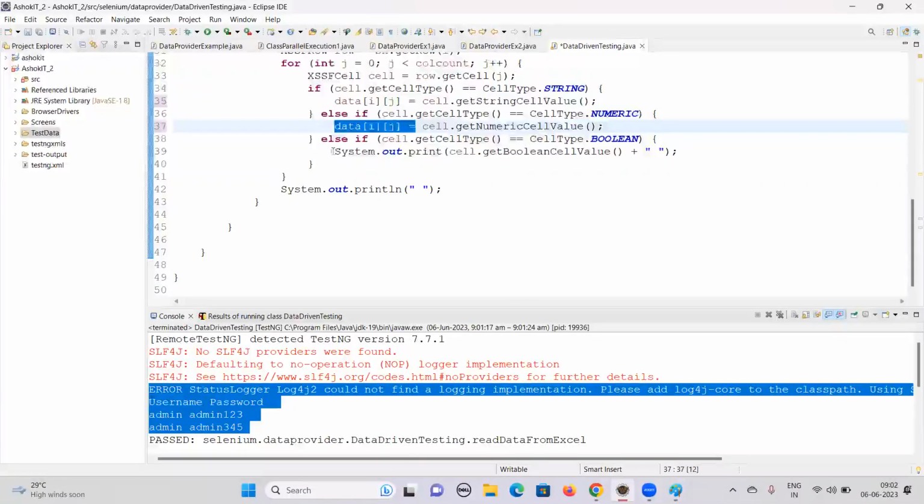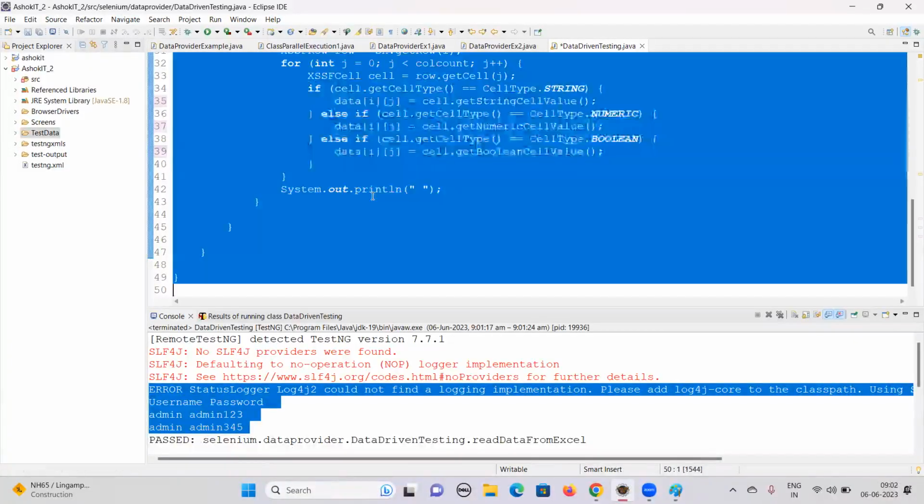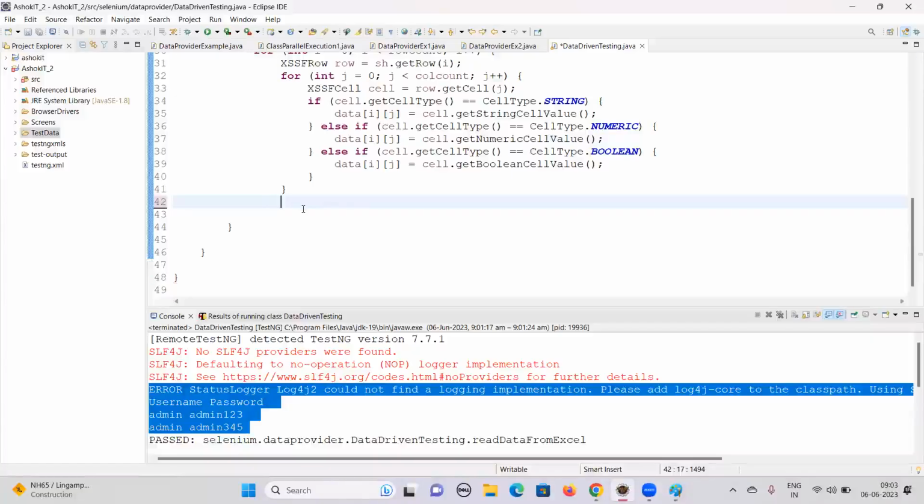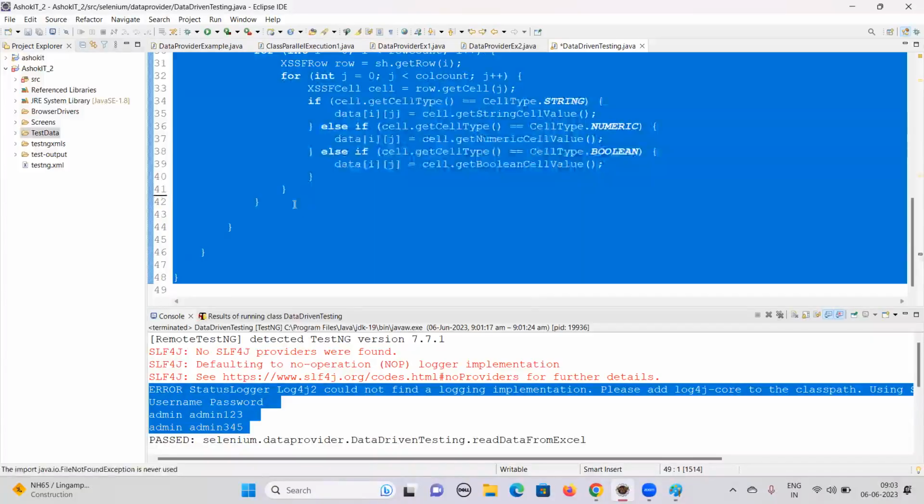So here also. This is not required because we are only storing, not printing it anytime. So now we got it.